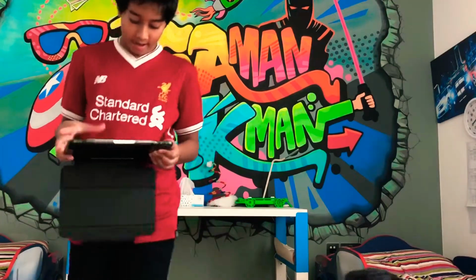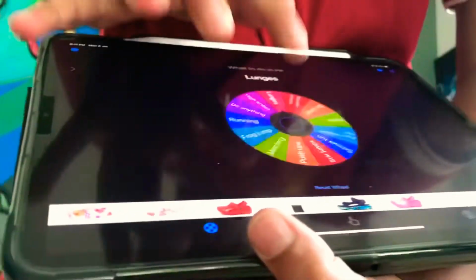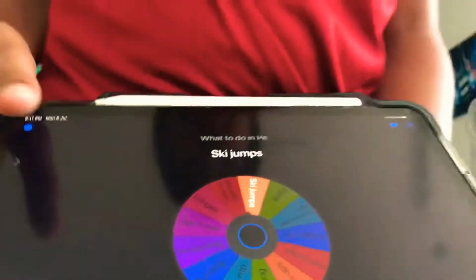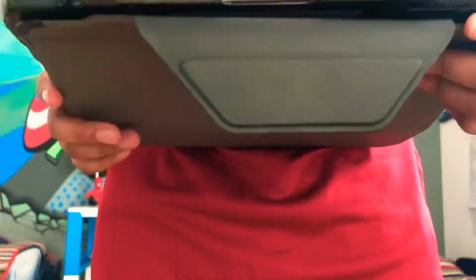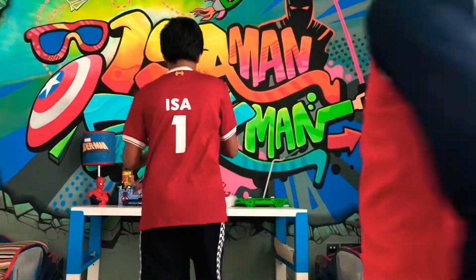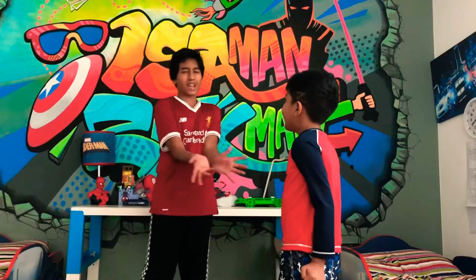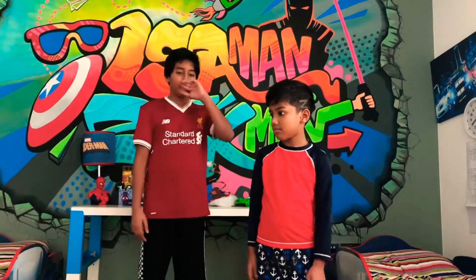The last one. This is the last one of this workout. Ski jump. Why don't we try anything else that we haven't done yet? We haven't done. Well, it looks like we've done. Oh, we haven't done frog jumps. Yes, we did frog jumps. We did? Yeah. Okay, let's do anything. What do you want to do?